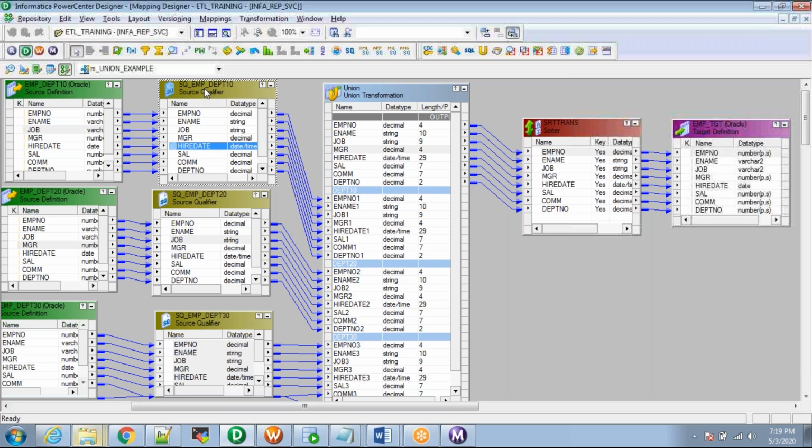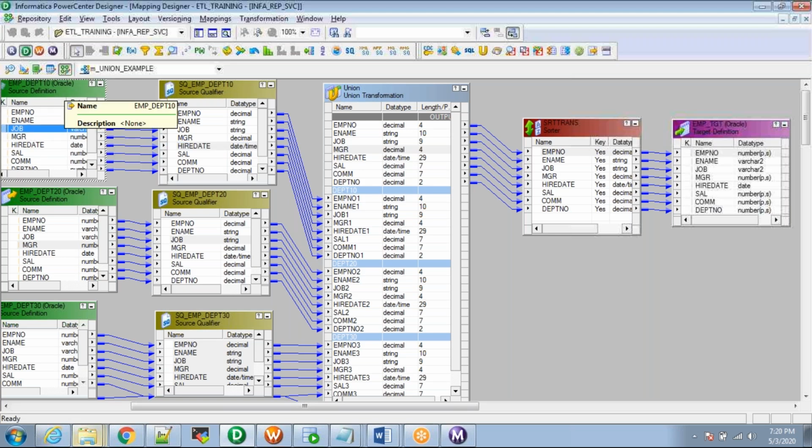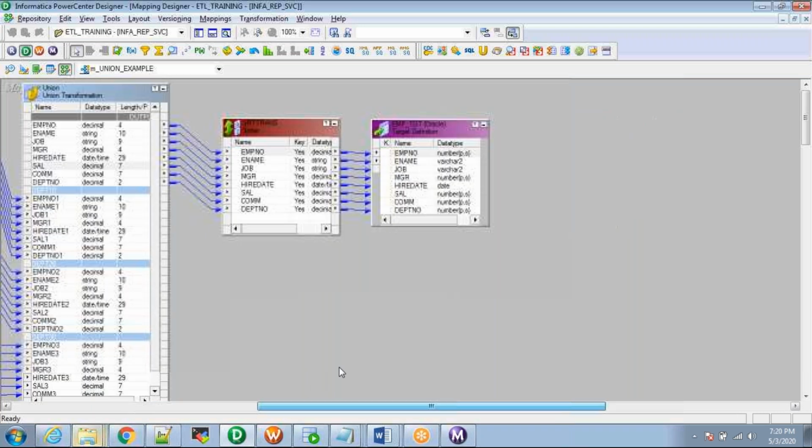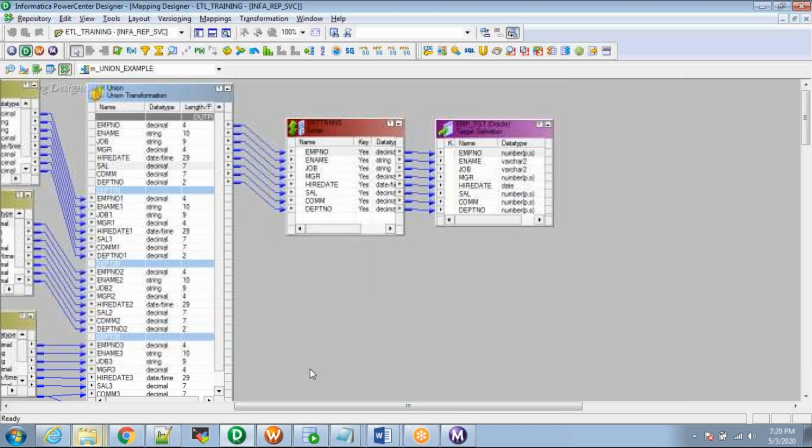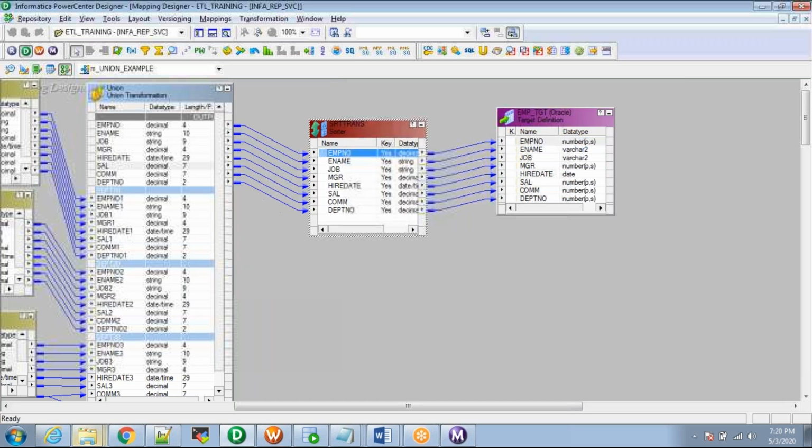See here, from this source there are 4 records, and 4 records are coming to the union. Here 5 or 6 records are coming to the union. The position of the 4 records in the first input is 1, 2, 3, 4, but here the position of the 6 records is 1, 2, 3, 4, 5, 6. But in the target table, the record position is changing, right? The row position, the row ID, will change in the union transformation.